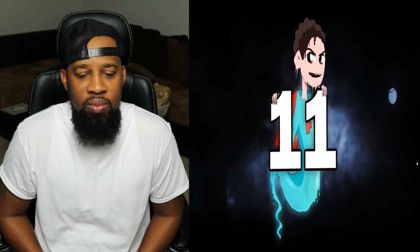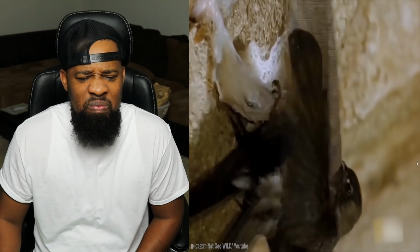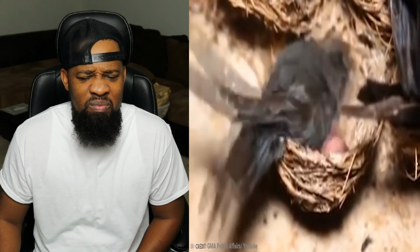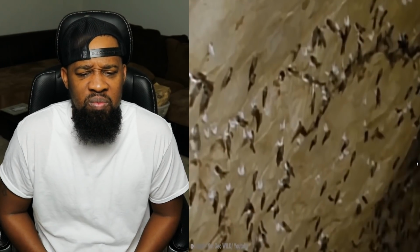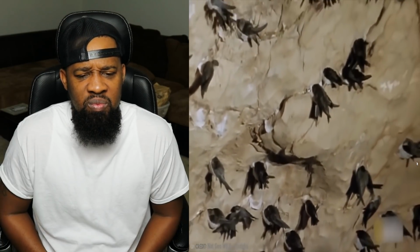Number 11. Edible Nest Swiftlet. Like the witch's house in Hansel and Gretel, this little bird's nest can be eaten. Not only does this make it eco-friendly, it's probably pretty handy when mom and her babies are hungry. The nest looks very cozy and is a common sight in the Andaman, situated in the Bay of Bengal between India to the west and Myanmar to the north and east.